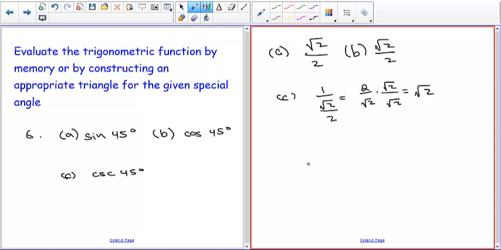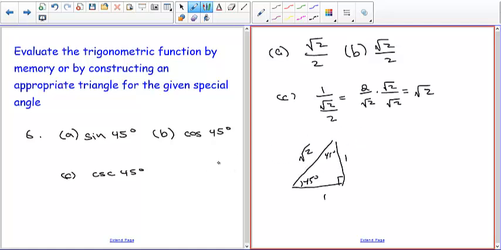Okay, the other way of doing it is if you drew a 45-degree angle. So that's this. What happens, this also has to be 45 degrees. This has to be 90. So this is one of these 1, 1, square root of 2 triangles. How do we know that? Well, we know these are even because of the symmetric nature of these two angles. And if you take 1 squared plus 1 squared, you get 2. Take the square root, that'll give you the hypotenuse.